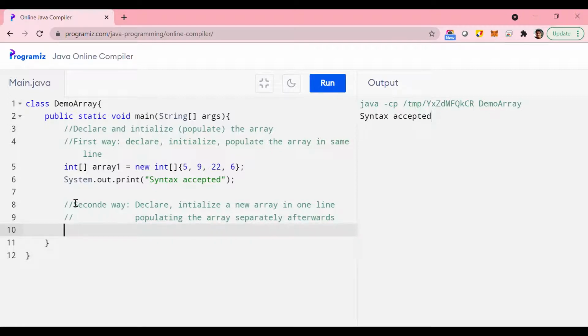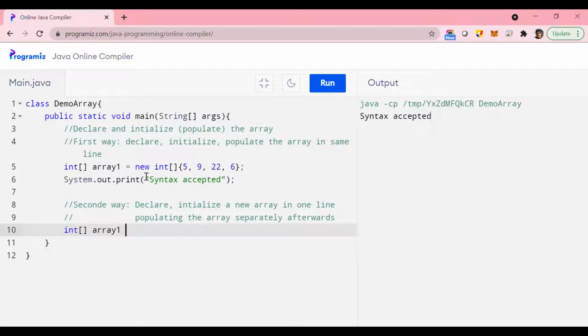Now in order to do that, the first thing is very similar. So the declaration should contain this line. The left hand side of the assignment part, what we have used before, will remain the same for declaring. So here I am just copy pasting it. So int followed by opening and closing box bracket followed by the array name, that is array1, will remain the same.